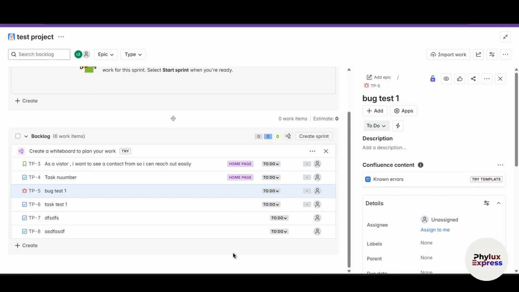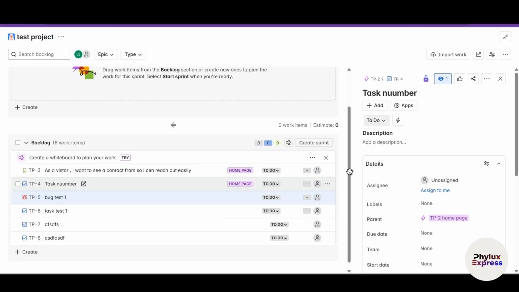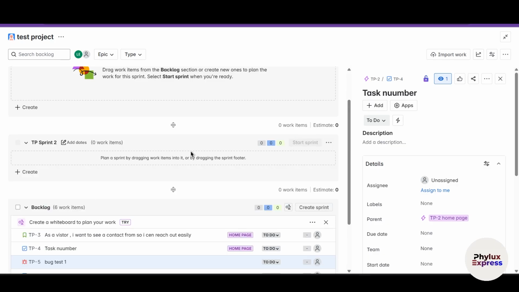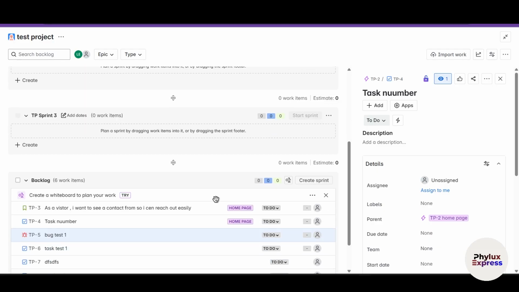Now let's add items to your sprint. Now click on this to get started on the work. Create your first sprint. First, go to backlog, view, and click on the create sprint over here on the left. Simply click on it. You will see a new section will appear in front of you. Now just drag your stories and tasks into this sprint. This lets your team focus on a fixed batch of work for the next 1 or 2 weeks. So just simply click on this create sprint.